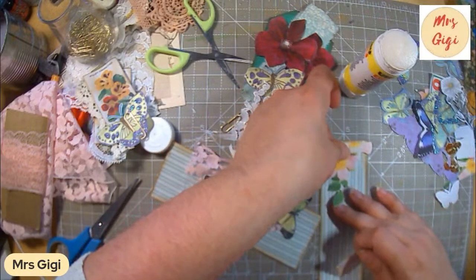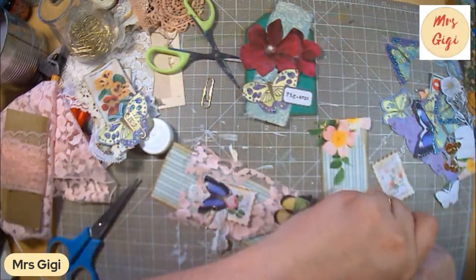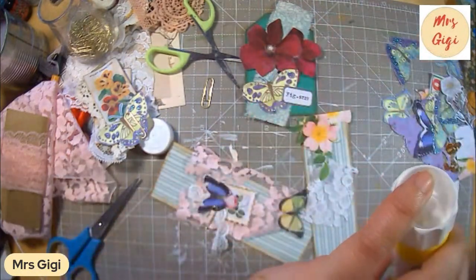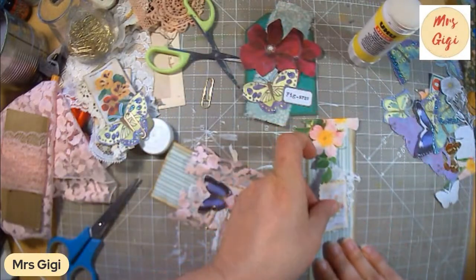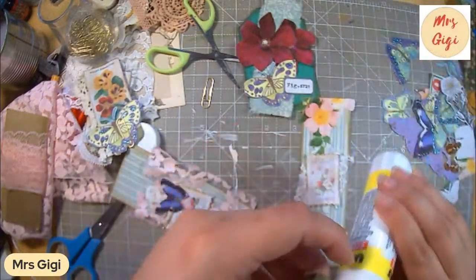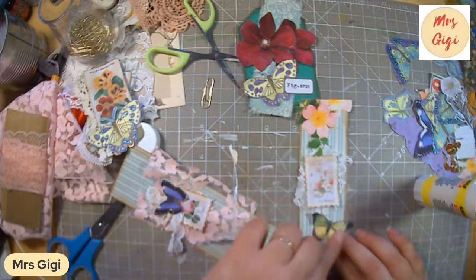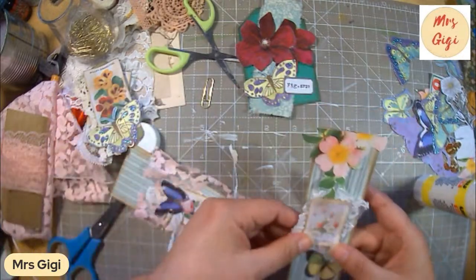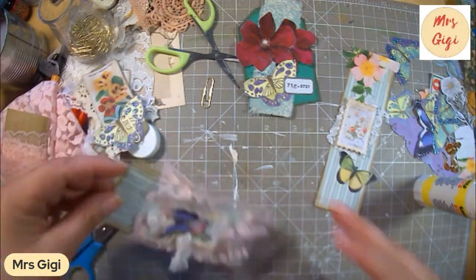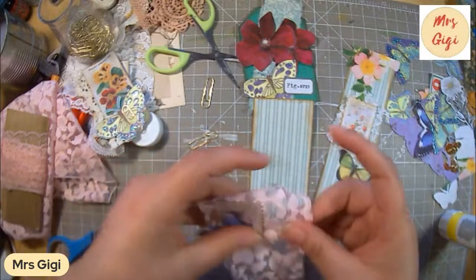Let's see, we have this one, like that. A little bit of glue in the middle there for this lace. And this, like that. This one. I'm not really sure if I want to have it placed there or something. And then some greenery down at the bottom there. This will be a little bit harder. Lace.